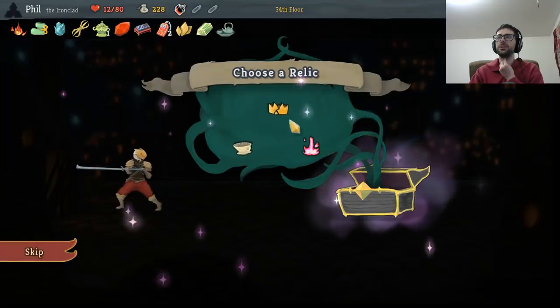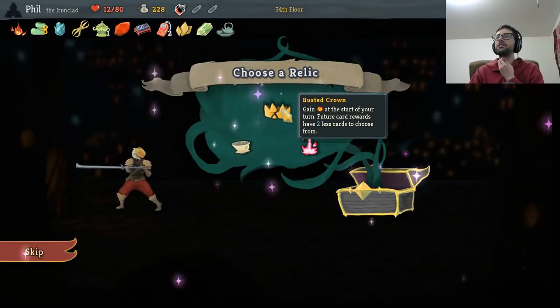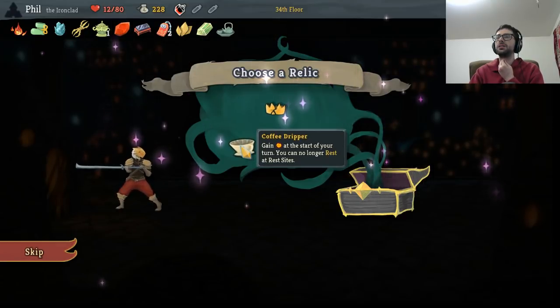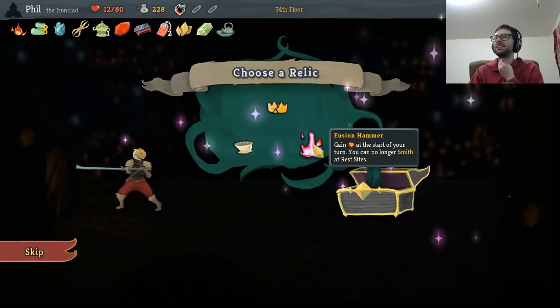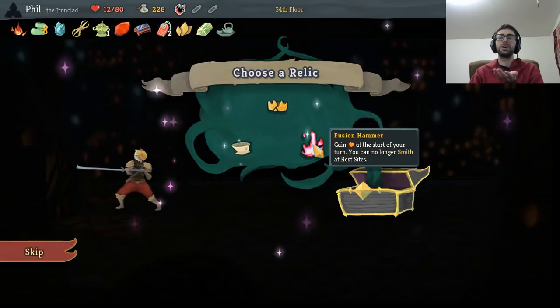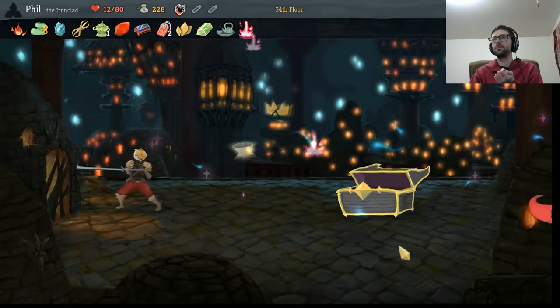Alright, now we pick another one of these. Alright. Gain an energy at the start of your turn. Future card rewards have 2 less cards to choose from. You can no longer rest at rest sites. No. I do not accept. Gain an energy at the start of your turn. You can no longer smith. That is upgrade cards at a rest site. That's fine. I'll take that one.